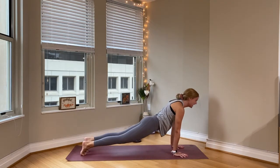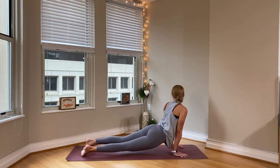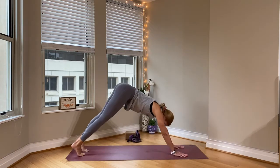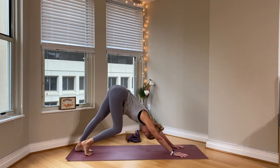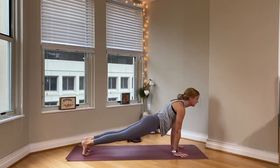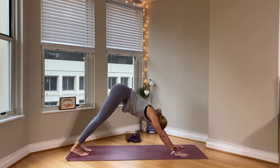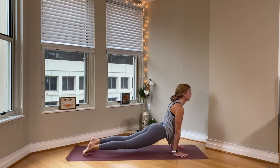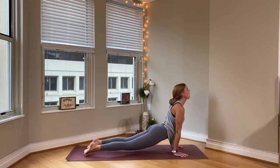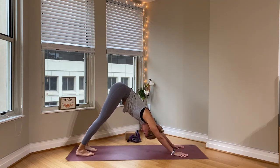If it feels good to stay in your upward facing dog, maybe rock the hips side to side. Maybe take your gaze over one shoulder and then the other. Maybe it feels good to take a couple breaths in your downward facing dog, pedaling out the knees. Wherever you are, find another round or two. We'll all meet back in our downward facing dog, settling into stillness. Find two deep breaths.